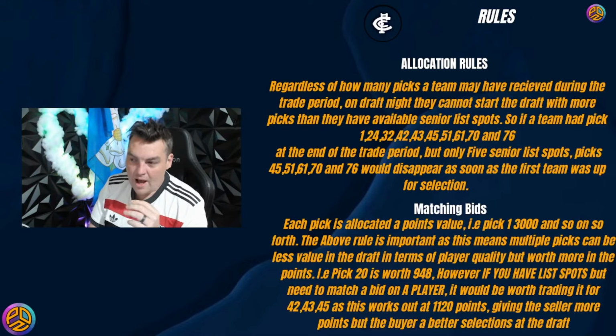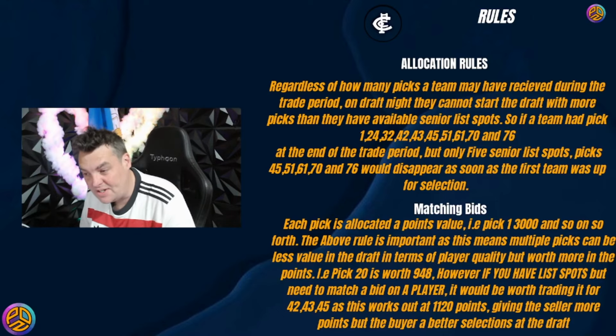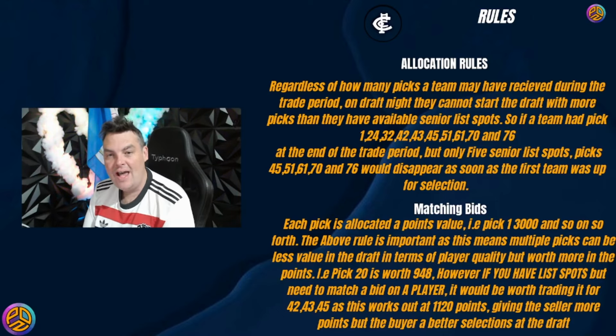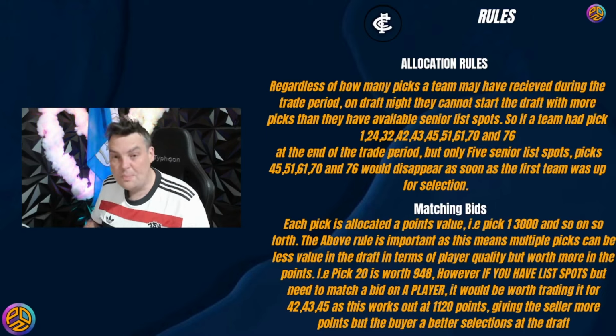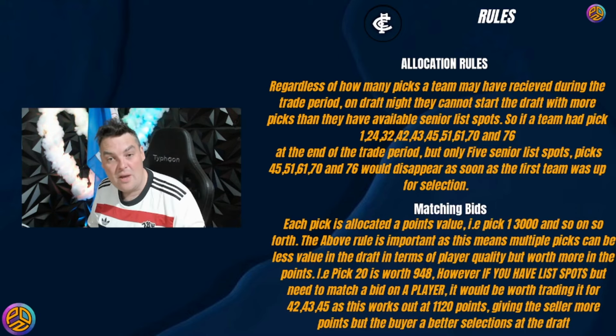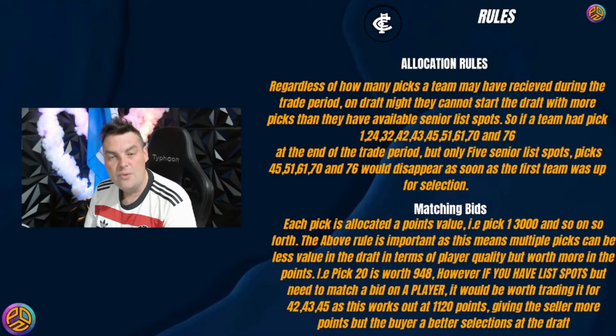The best way to describe this is to use Brisbane as an example. We talked about Brisbane yesterday. They currently have pick 20, which is worth 912 value. It says 948 there, ignore that. 912 in value. However, Richmond, because of the example we've used there, would lose their picks. They could do a trick: a pick swap where 42, 43 and 45 are worth 1,020. They get pick 20, and Brisbane get 42, 43 and 45.